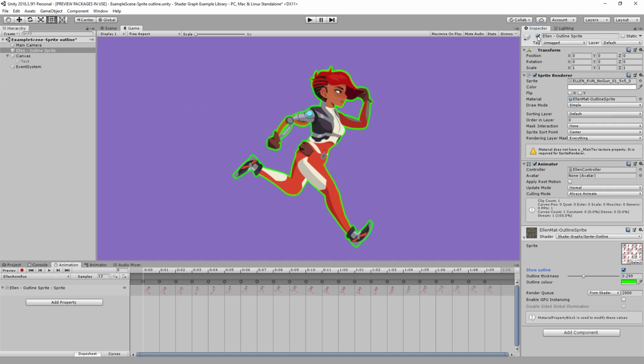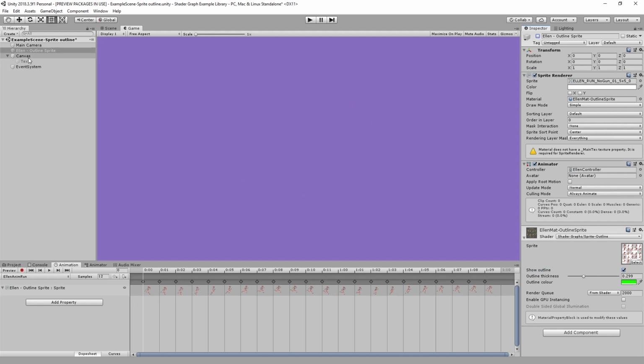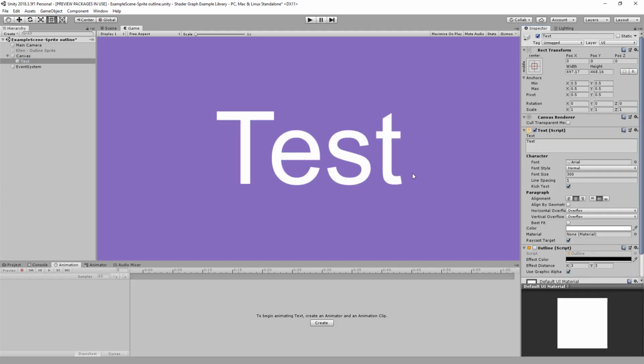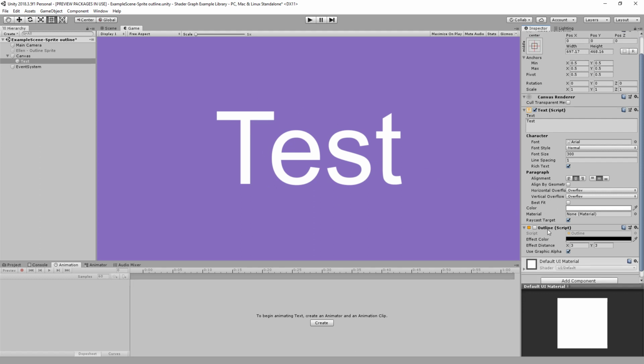Okay, so what I'm going to do to start with is show you a brief demo of what gave me the idea for this particular shader. The built-in UI system in Unity gives you obviously basic text and other stuff, but it also gives you a component that you can add to text called outline. Now I thought it would be useful to be able to add this to sprites, but unfortunately it doesn't actually work for sprites. But I will show you roughly what this does.